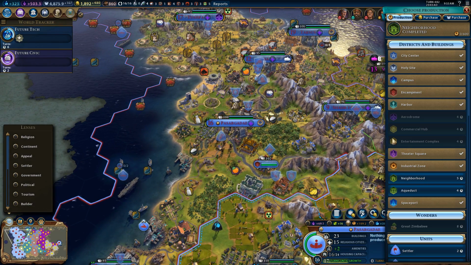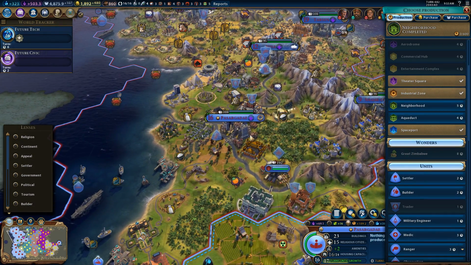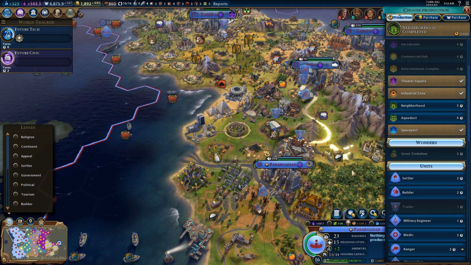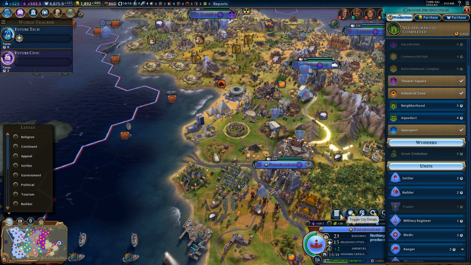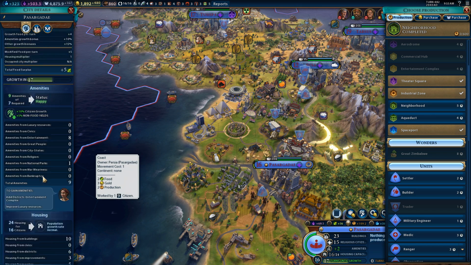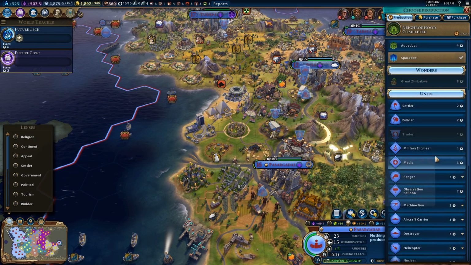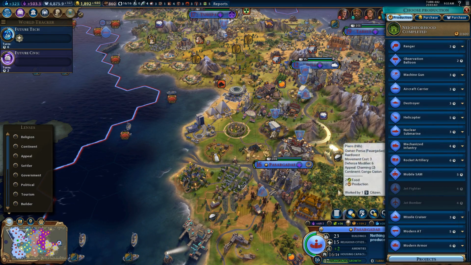So I can make use of the other mechanized infantry I'm building in the area. All right, so... Okay, we could build another neighborhood in Pasargadae if we wanted to, but I don't think we need to. I think, housing-wise, how are we doing? Yeah, we've got 24 housing. We're good. I'm going to switch to building some more useful units.